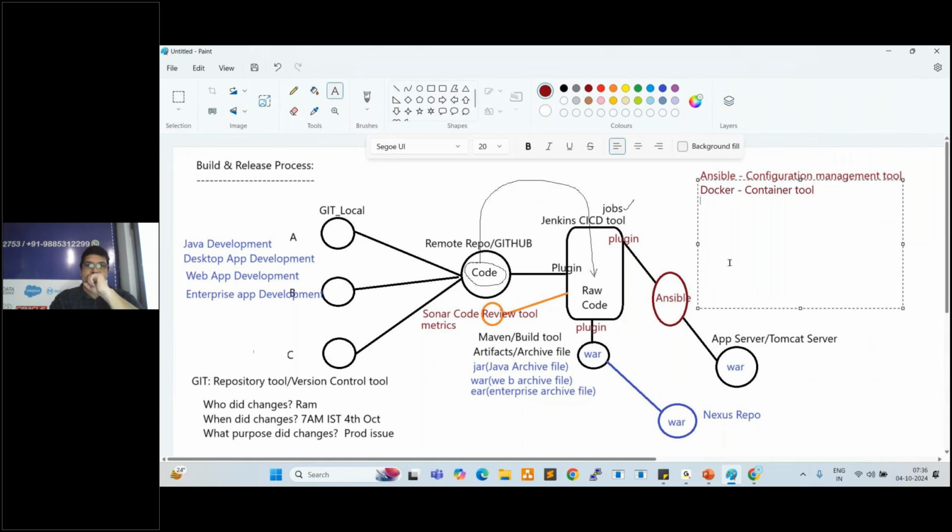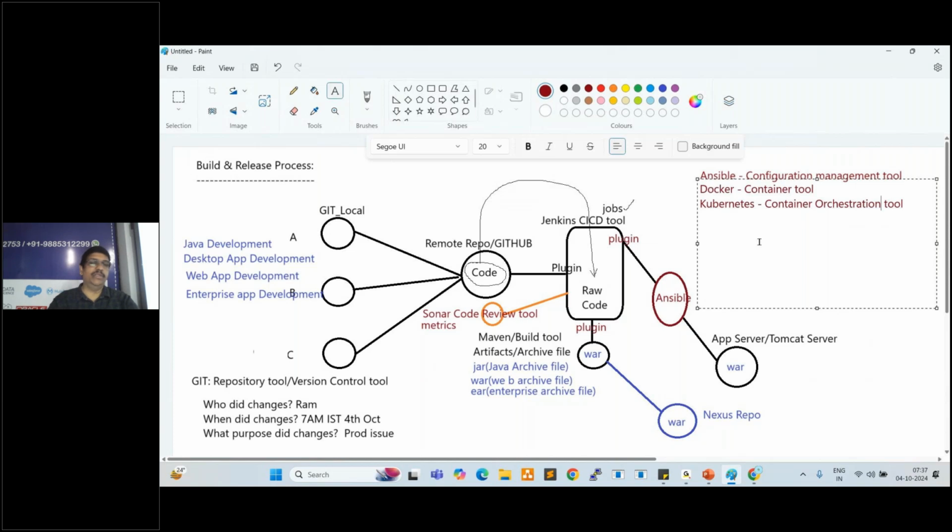Next one, Kubernetes. What is Kubernetes? Kubernetes is a container orchestration tool. What is orchestration, anyone? What is an orchestra?